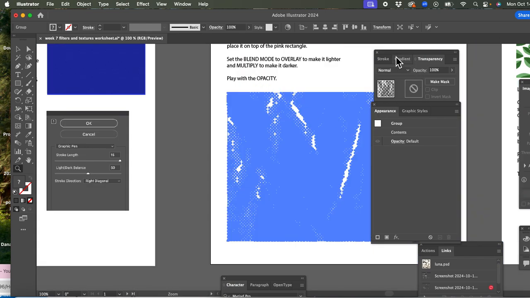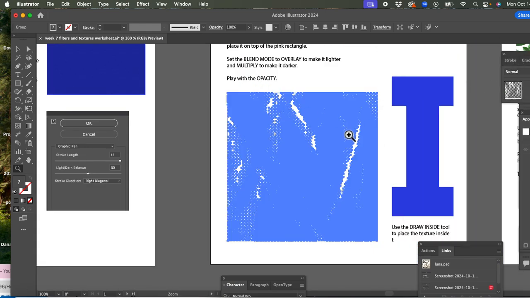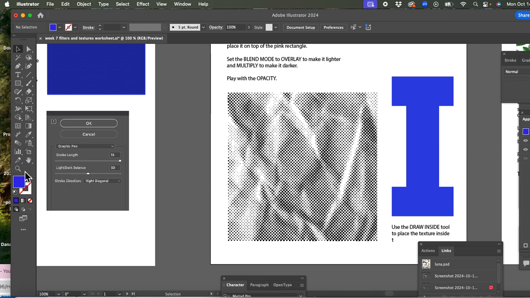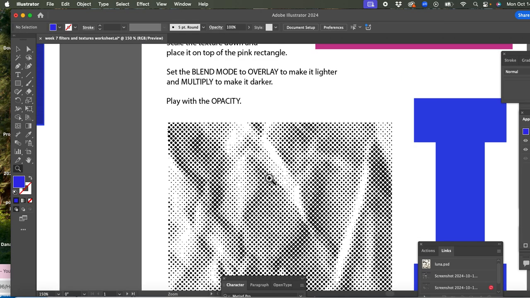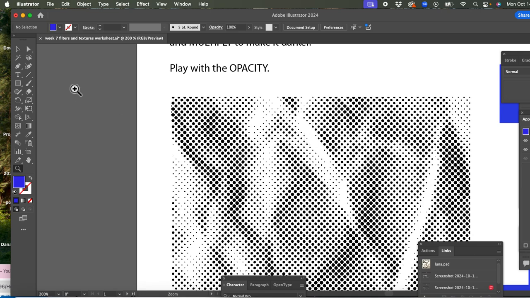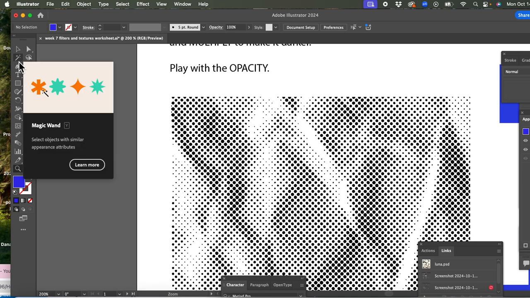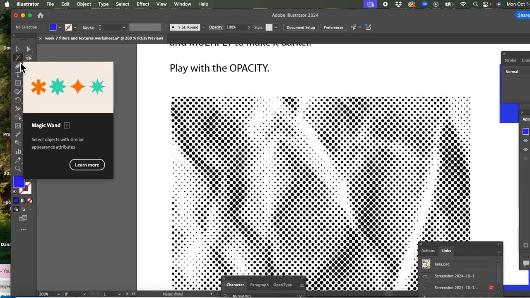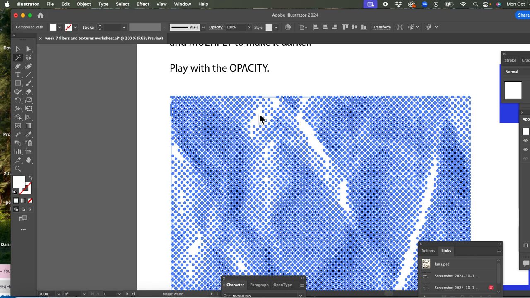Now the only problem with this is, in addition to the dark parts, the image trace tool also traced the white background. I need to select the white background and get rid of it. To do that, I'm going to use a tool we haven't used before. It's up here. It's called the Magic Wand. You may have to look around for it in your toolbox, but it looks like, oddly enough, a magic wand. It's right here. So I'm going to take the Magic Wand tool, and I'm going to click on the white.